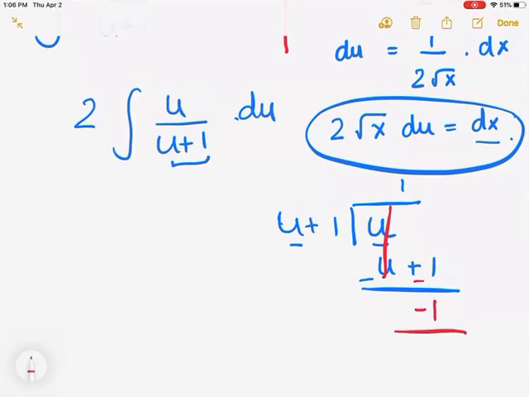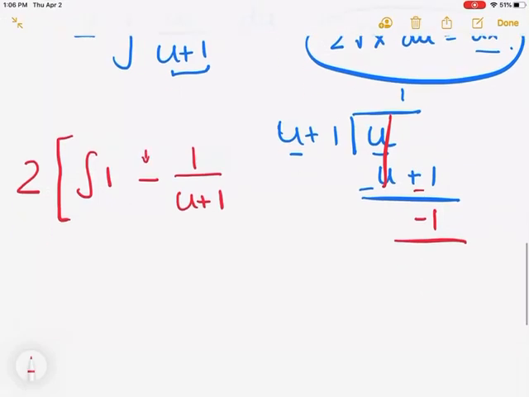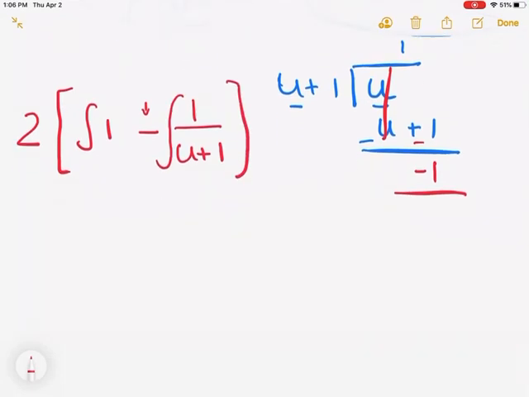So let's rewrite this. The 2 would stay outside. Remember, I always put it in brackets. It's easier because this 2 belongs to every single thing. So I would have 1 minus 1 over u plus 1. The reason I put minus is because later on the plus 1 here would get simplified with the negative, so it's still going to be that. Let me just put an integral on both. Now the rest is just integrating every single function. The 2 would stay outside. The integral of just a constant would be u.